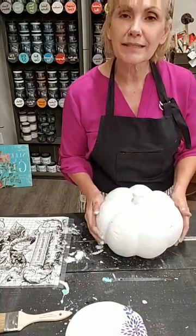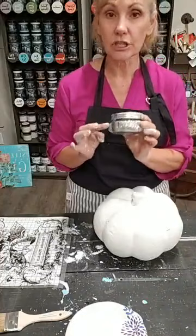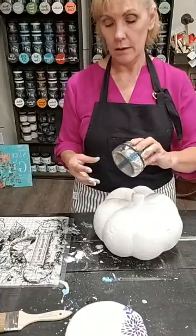Hi Kim! I do have the glitter at the store. I'm getting some more in. I just ordered some more because I only have one jar of each color. But it's so pretty.